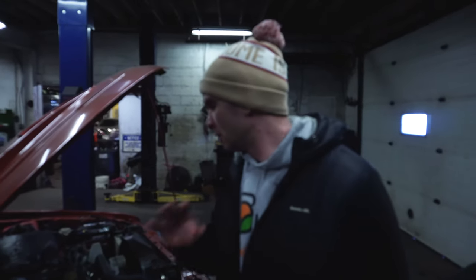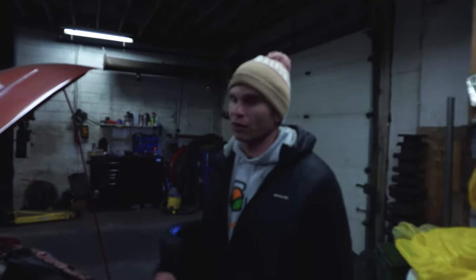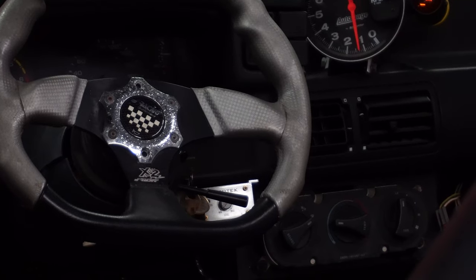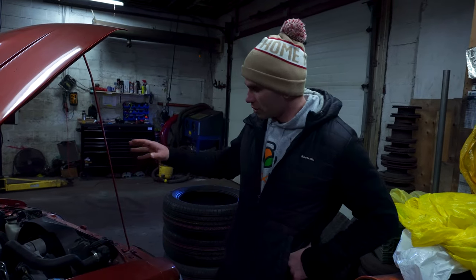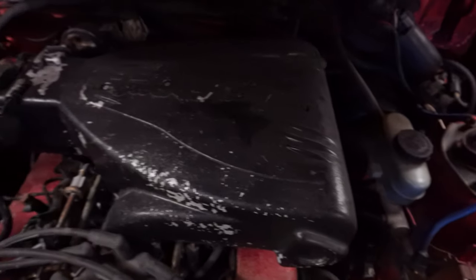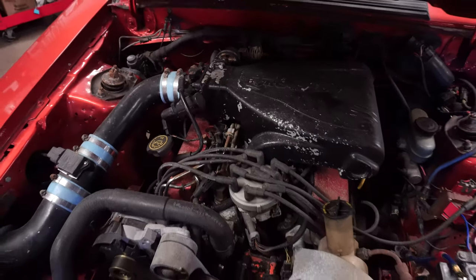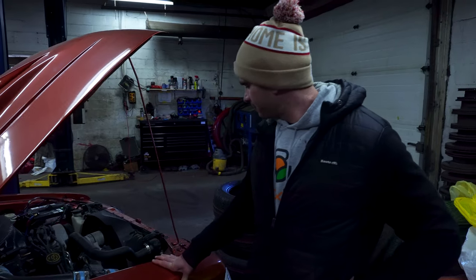We got new rims, but it's got to be completely sanded down, rebuilt, got all the crap taken out, redo the interior completely. I don't know what I was thinking with that steering wheel back in the day that's in there right now, but it is kind of weird. So that's got to go. And this motor's got to be taken out, rebuilt. It's just a stock 5-liter with any type of bolt on possible, so nothing internally done. But we got a Trick Flow upper lower intake and cold air, headers and exhaust system, but that's about it.